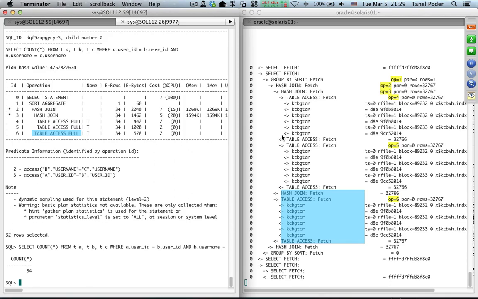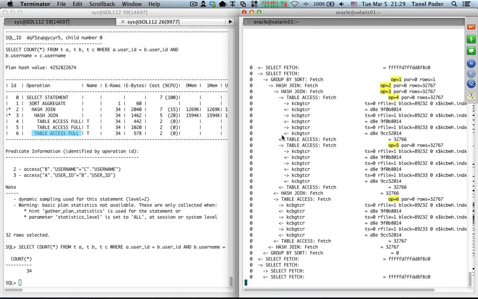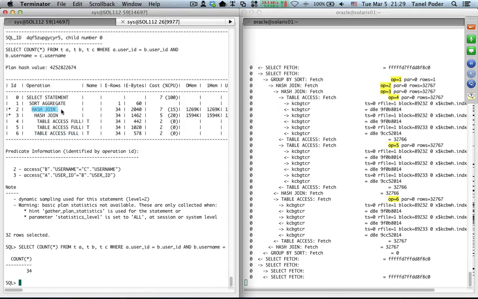Okay. So again, I'm sure there are many open questions right now, but I will go on with the demo, and then I will take the questions. So you might wonder, what I said is that hash join always takes all the rows it can get from its first row source. This doesn't mean that it takes all the rows of that table, because there may be extra filter columns, right? Well, not in my case, but in real life there will be.